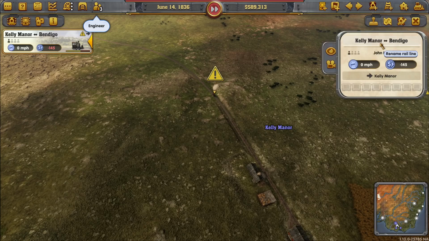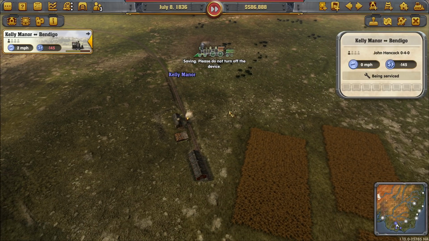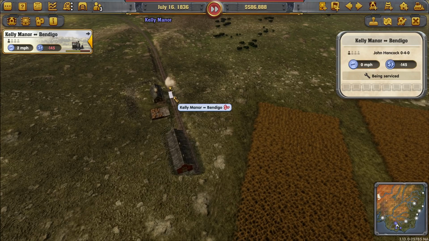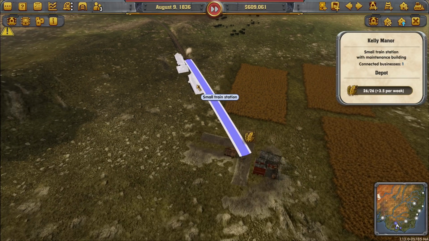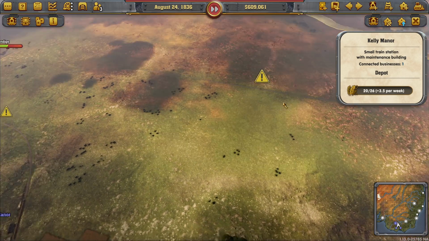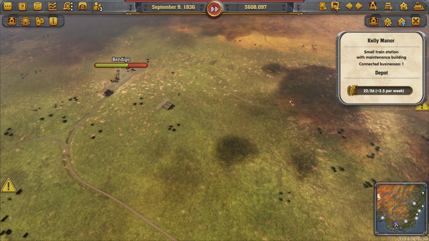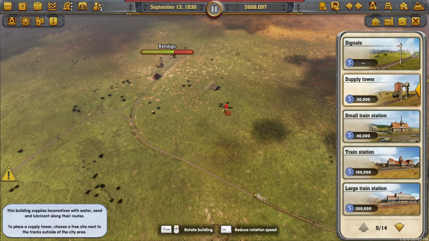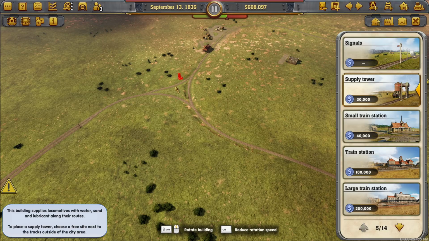Right, engineer. Do we need an engineer on this line? I mean, we already have an engineer on the line, so that was already with reduced breakdown chances. Maybe building this repair shack in Kelly Manor wasn't the greatest of ideas, but that's fine. Locomotive slowed due to missing operating supplies. Oh yeah, we don't have any connection for the good old supply tower. We should probably get a supply tower at some point over here, maybe in this vicinity.